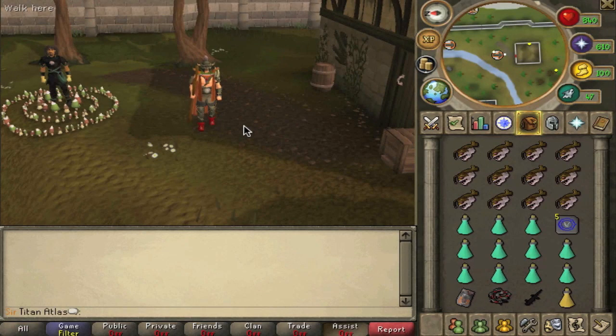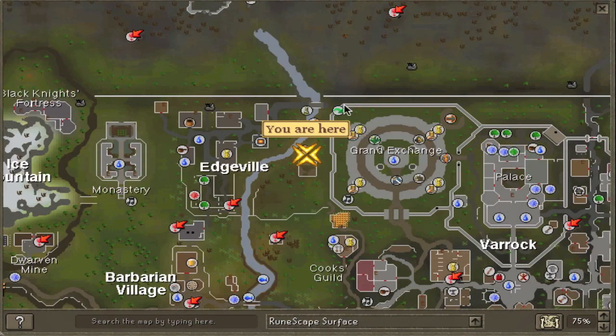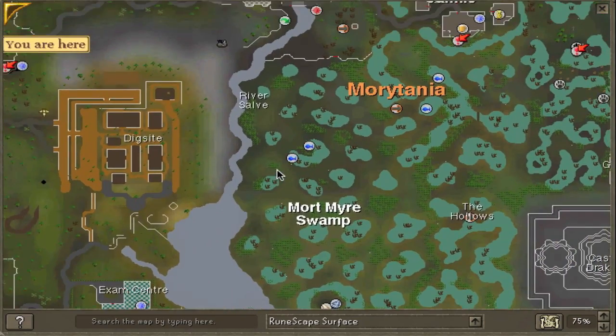So if you haven't already done so, equip your dramen staff and click this fairy ring, which is located between the Grand Exchange and Edgeville. Now I'll show you where that's located here on the world map. So here we are between the Grand Exchange and Edgeville, and this shortcut is going to take us right here.